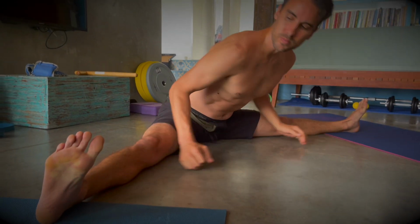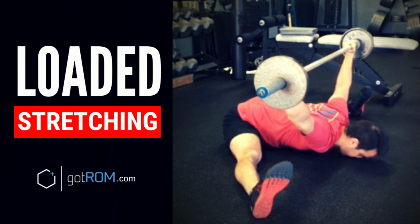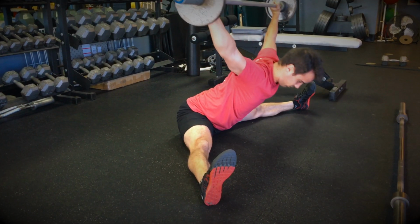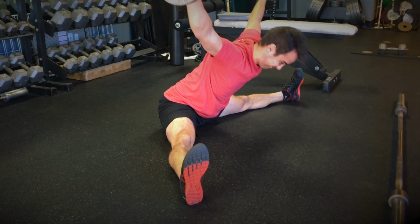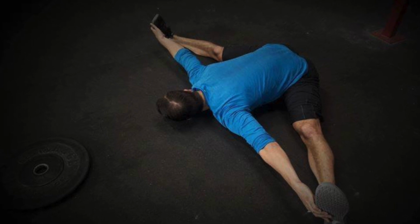You can also use loaded stretching, which is a technique that Ido Portal himself uses, as well as other gymnasts and forms of training. You also need to strengthen the quads to pull you deeper into the stretch, so you can do things like these rope climbs with your legs straight and lifted. Make sure the knees don't bend and the legs don't fall. Keep working on this until you can get chest to ground flat.